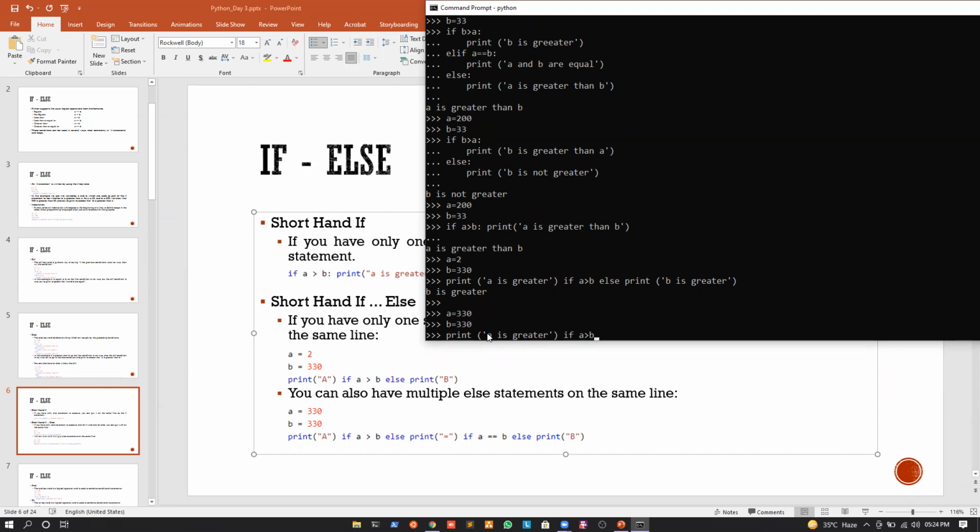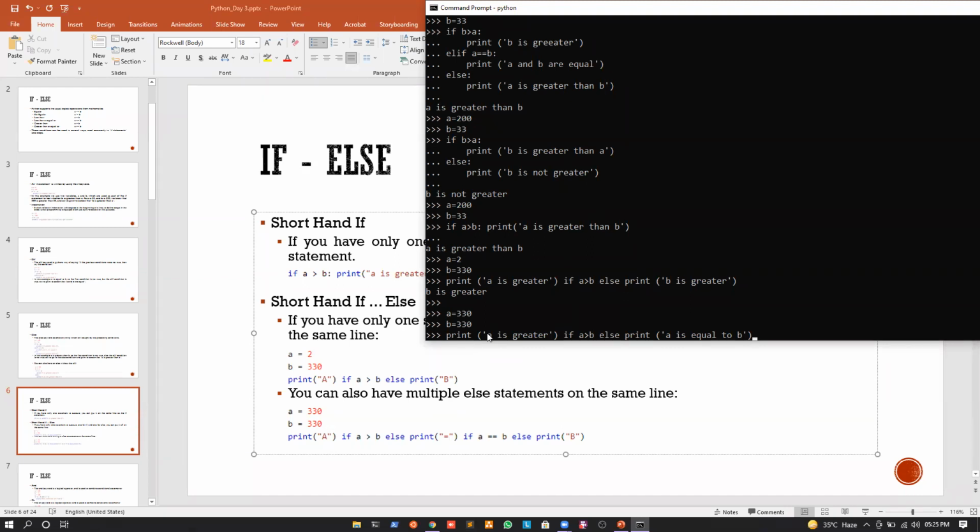Again, it will be followed by an else statement. So I will write else. What will be the else statement? I can write print a is equal to b, right? But again, this print statement is nothing but a scope, so obviously this should be followed by a condition.